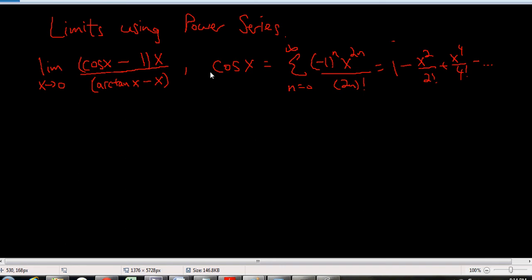The other one is arctan of x. So arctan of x, what's that one? Well, it's okay if you don't remember, but we know that 1 over 1 plus x squared is the derivative of arctan of x. Remember, it's the derivative, not the integral. So d by dx of arctan of x is equal to 1 over 1 plus x squared. I know a lot of people on the midterm confuse this, but the derivative of arctan gives me back this thing. Alright, so this I do know a power series sum for.